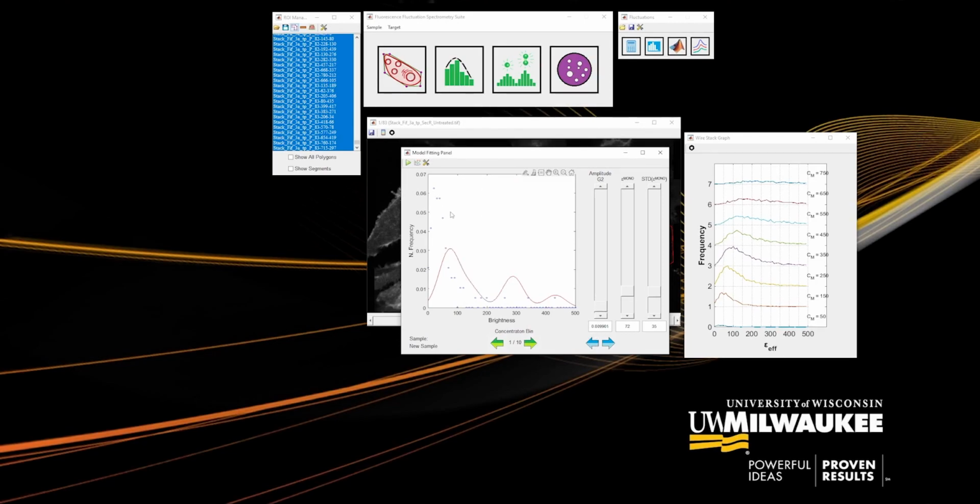However, we also have an automatic fit button that adjusts the parameters for us and minimizes the residual. To use this feature, click on the green play button at the top of the panel. You can see when I click the button, it snaps the curves to the data. With subsequent clicks, it adjusts each Gaussian amplitude to minimize the residual. Now that this spectrogram is fit, we can move on to the next spectrogram by clicking the green arrow key to move on to the next graph.